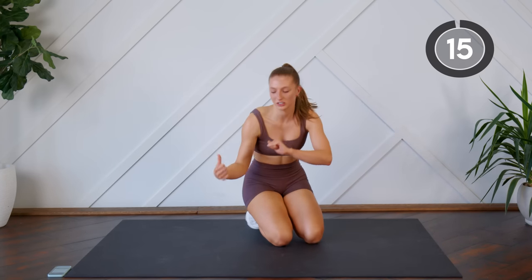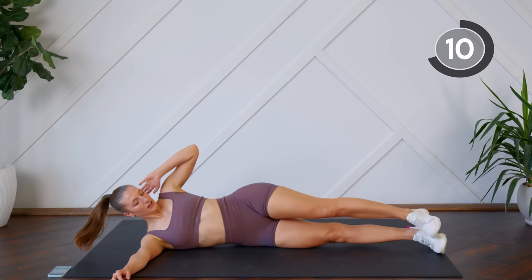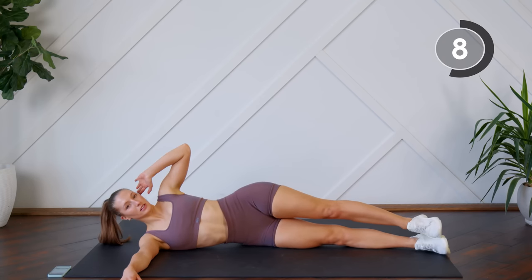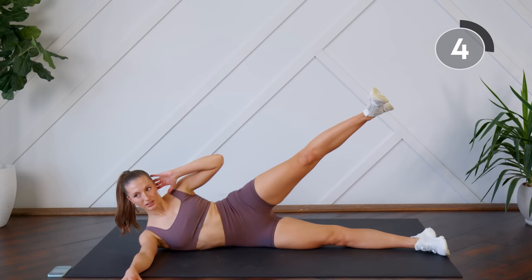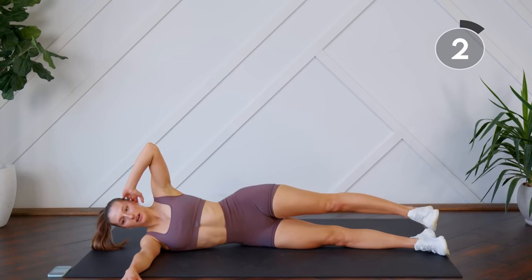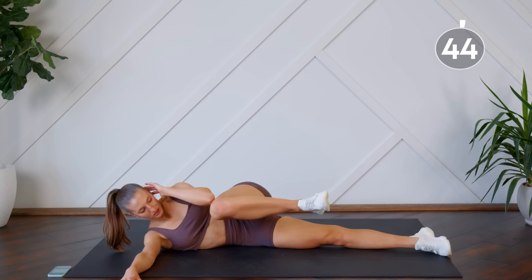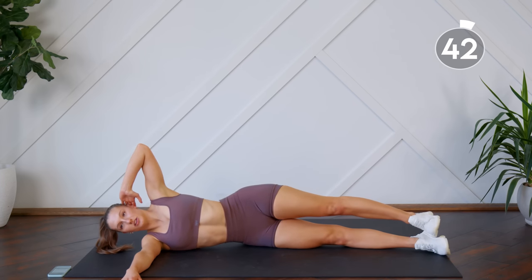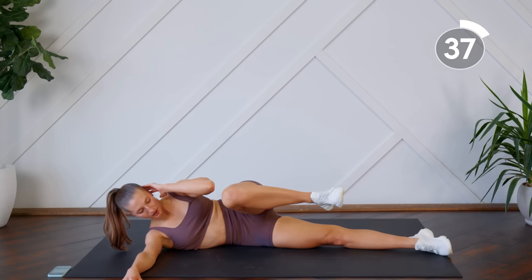Good, come down onto one side. From here, I'm laying on my right side, so I'm lifting my left leg, and you're going to crunch, lifting the leg up, back down. Then from here, you're going to crunch, bringing the leg up in front of you, back to center. So crunch to the front.